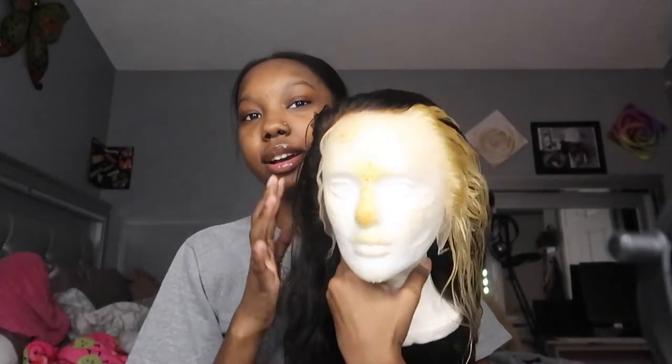Today's video, we're going to be installing a wig for the very first time. I've never done this before. I usually just go to someone and have them install it for me, but today we're going to attempt to install this wig. It's going to be this wig from West Kiss Hair. It's like a skunk stripe wig. I believe it's 16 or 18 inches long, I'm not sure. We're going to be installing that.